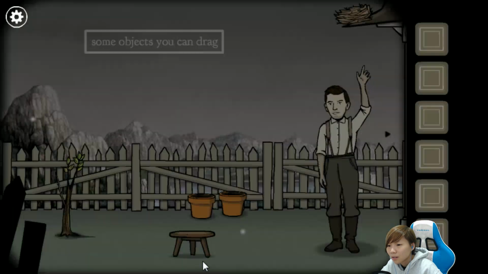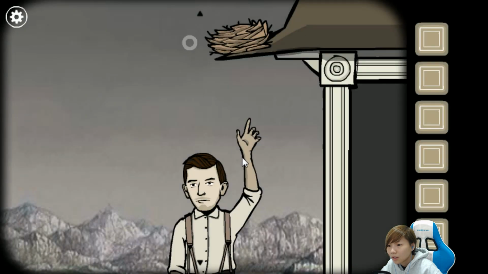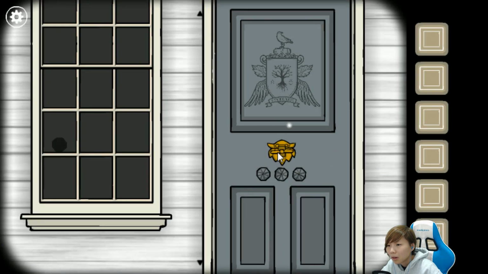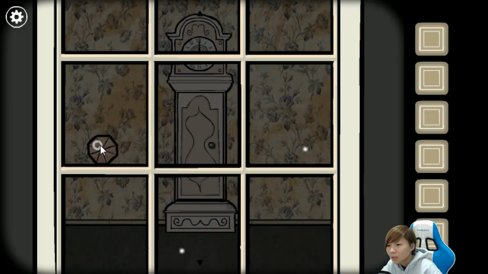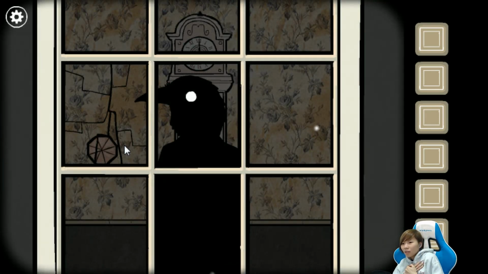Oh, you know what? I bet it's... yeah. Get on, you ding-dong. He still cannot reach it. Why does he look so stupid? He's just like, I don't know what to do. We don't know what to do in here. What's this? Oh! Oh my God. Oh.